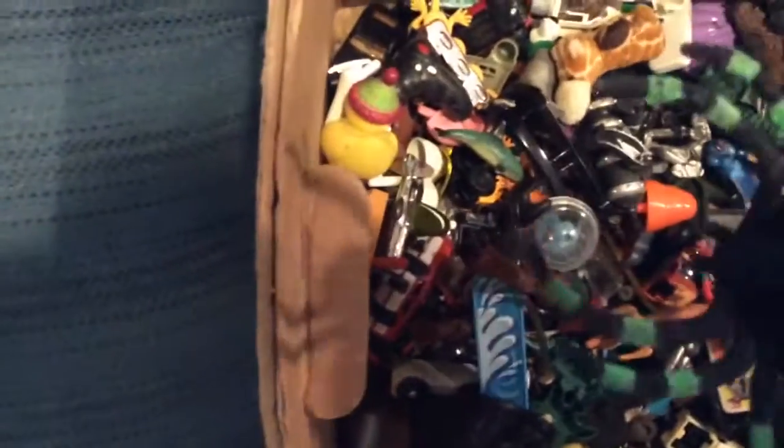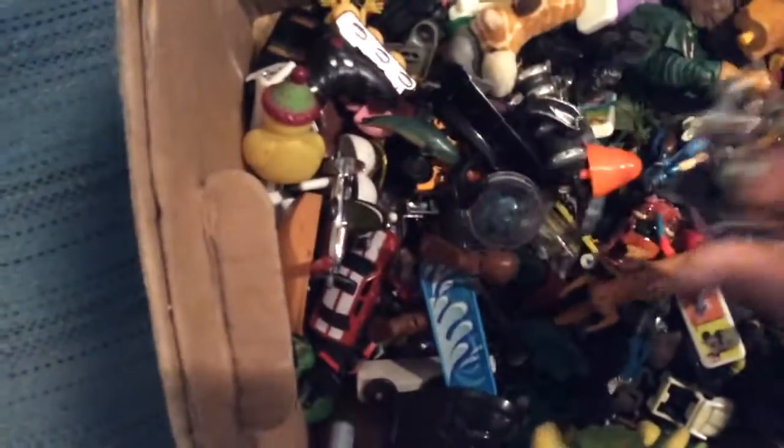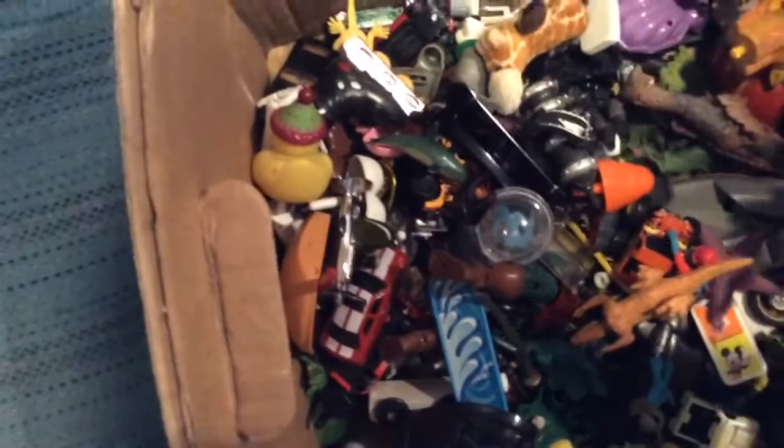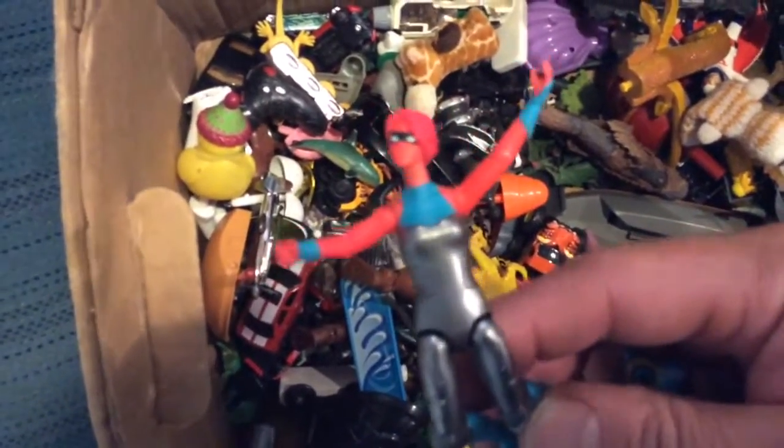Oh cool, here's a plastic spider — whoever wants that, I'm sure somebody will want that, like Twisted or somebody. The little monkey for my Cygore — cool, definitely want that. There's some King Hiss, not all of them. Dang it, Dan — he was in my room when we had this box and put an LMSL chick in there, it's not cool.